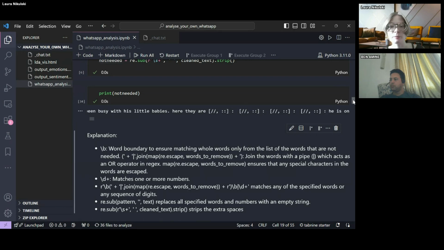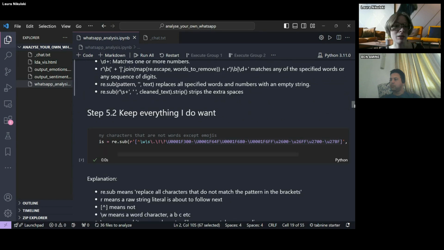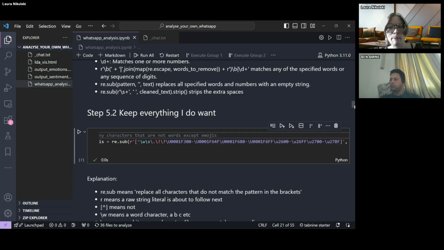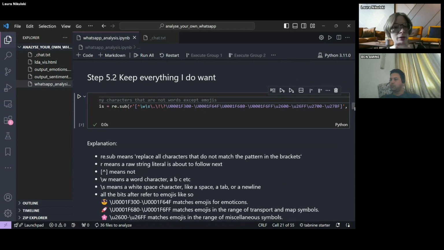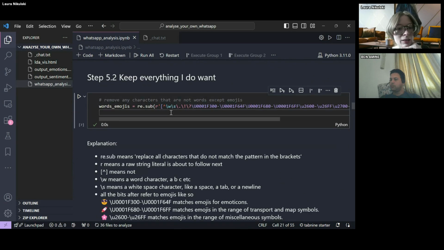Now, so we've got that. And then also I want to make sure that I take everything else out that I'm not really interested in. So I do want to keep emojis, that's all these little things that you can see here.